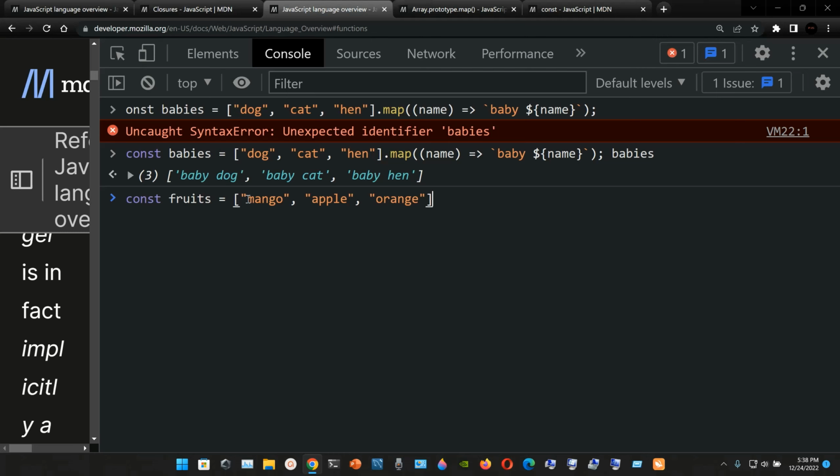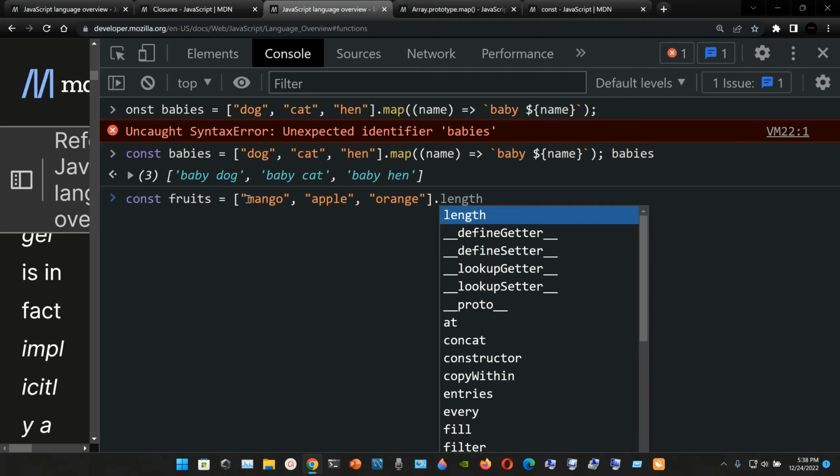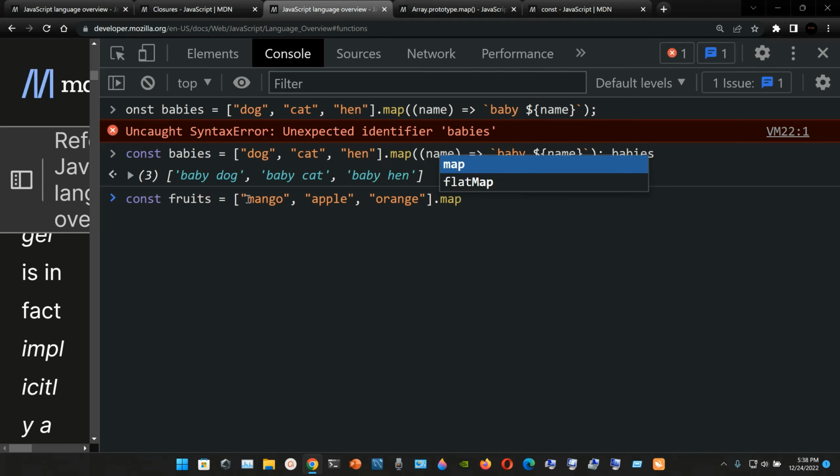So here we have an array with three elements. We're going to map it. We're going to put an element here, and this element is going to be, let's say, food.